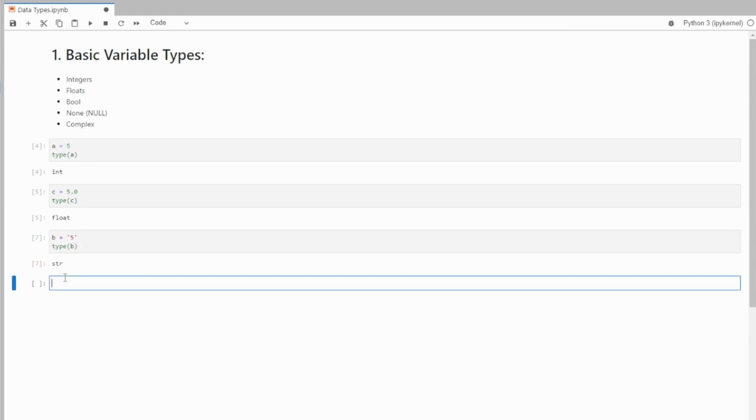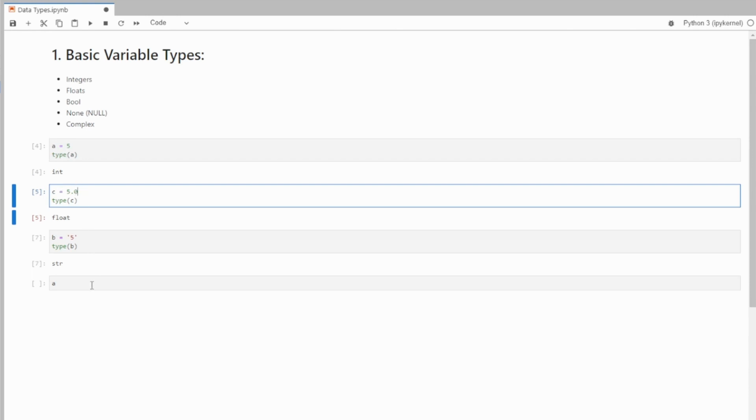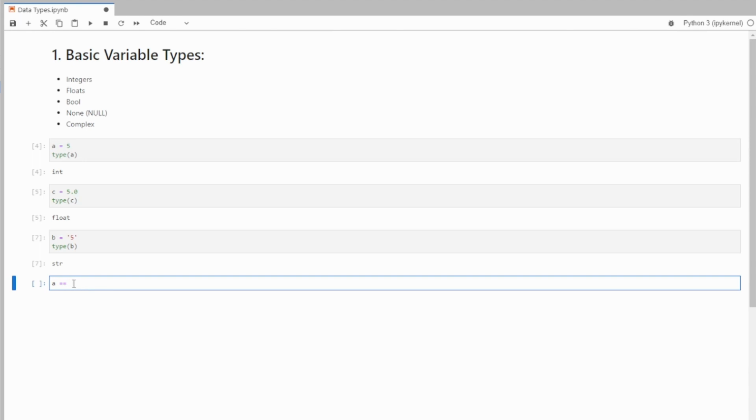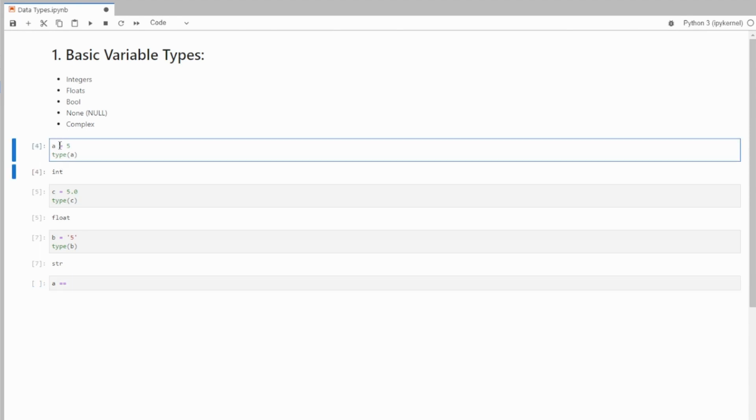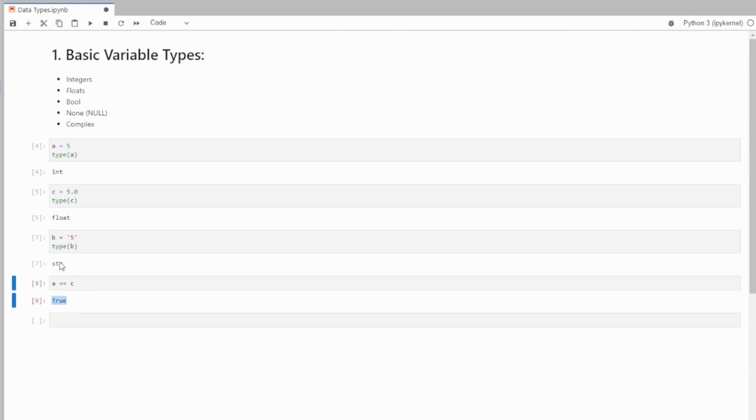Now let's check something. I'm going to check if, for Python, the a variable, which has the value of 5, is equal to the c variable, which is equal to 5.0. You can do that just by using a double equal sign. When you use this, you are not assigning a variable. In Python, you assign a variable with just one equal sign. When you use two, you are making a comparison. So if I type this, it's going to tell you True. What that means is that for Python, this 5.0 is equal to this 5. So again, you can treat them as equal values, but they have different data types. You just have to make sure of knowing that, because in some applications that might give you trouble.